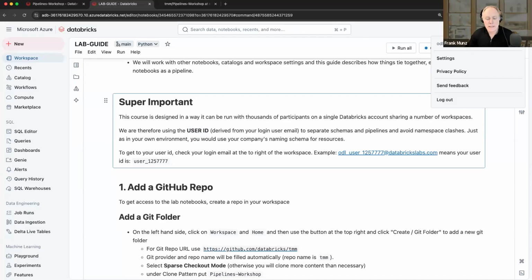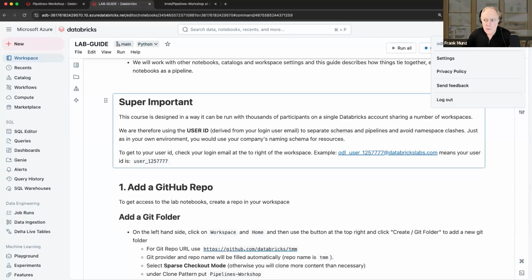Why am I telling you this? Because later we share one catalog, and in this catalog, we have a substructure that is called schema, and you will all have your own schema. Now, to find your data, which is always a good thing, you need to remember that name, which is the name of your schema, which is also the name of your user.